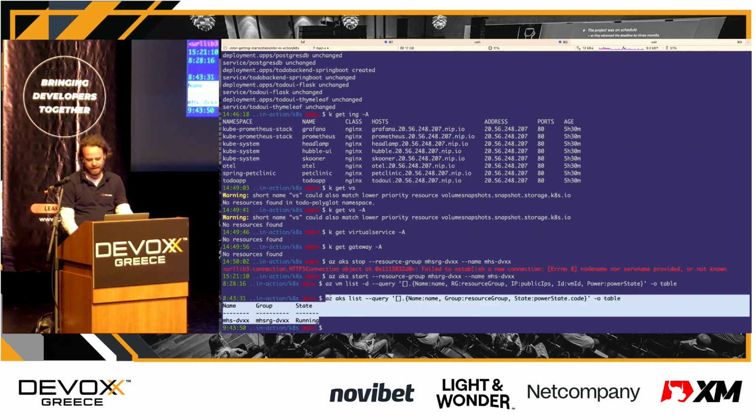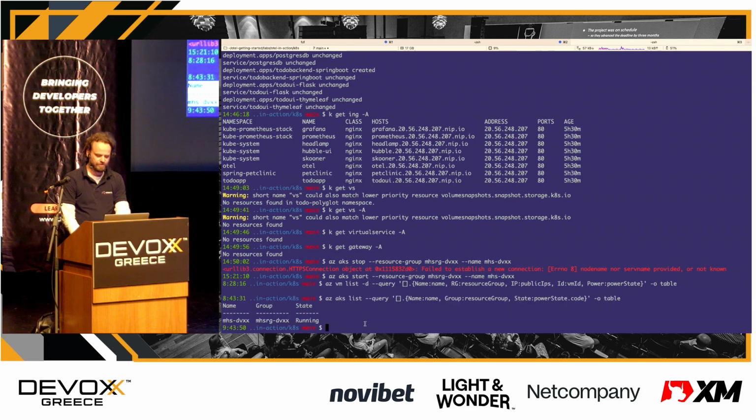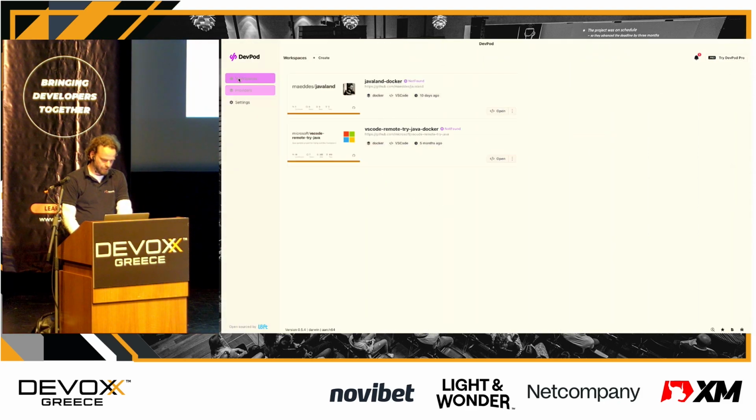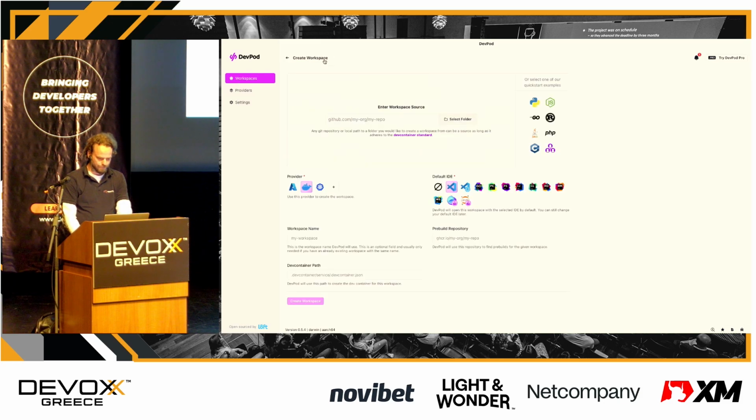This is, in this case, also running remotely on Azure, but it doesn't really matter as long as my Kubernetes context points to it. And then in the workspace, I can say I want to create a new one. So where is my Git repo? Here I can put in a remote one, or I can put in something local from the file system. But as I have just created one, I say github.com. Hope this works. And then I'll pick this one as the provider. And I'm going to say create workspace.